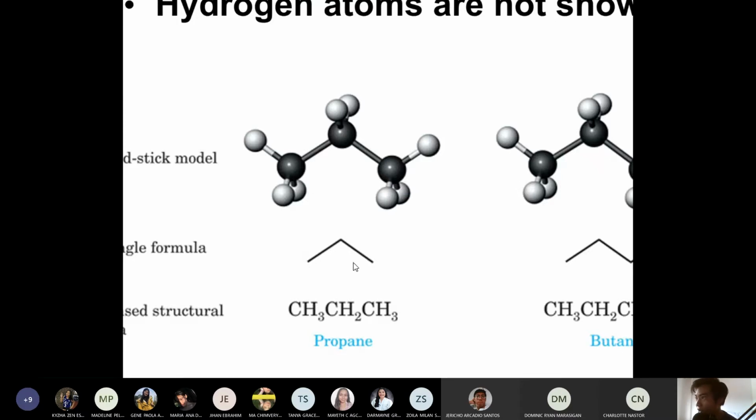For example, how many points do we have in this zigzag? 1, 2, and 3. Each point in our zigzag corresponds to a carbon atom. So this zigzag tells us how many carbons we have: 1, 2, 3. So we have three carbons, and this is its structure. If we have 3 carbons, its name is propane. Later you will learn how to name them. For now, let's practice drawing.